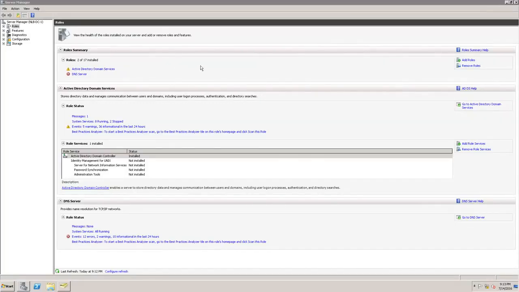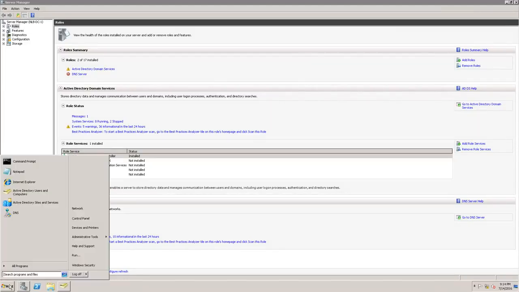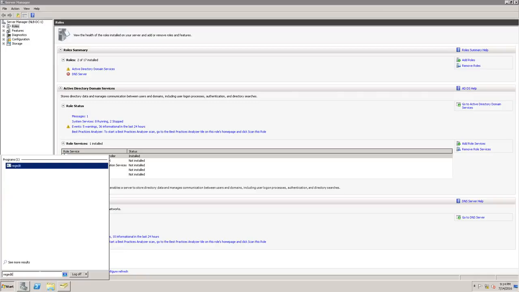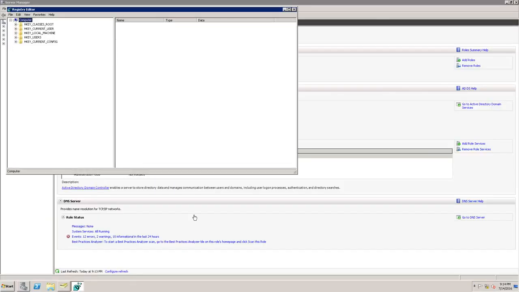As I was saying, there are a lot of new features, a lot of cool stuff developed by Microsoft, and the Active Directory features were not available back then when the 2008 edition of Windows was out. So we need to extend the schema so that it can contain the new features and they can be available at a later stage. Before I extend the schema, I'm going to open the registry, and I just want to show you what I'm talking about.